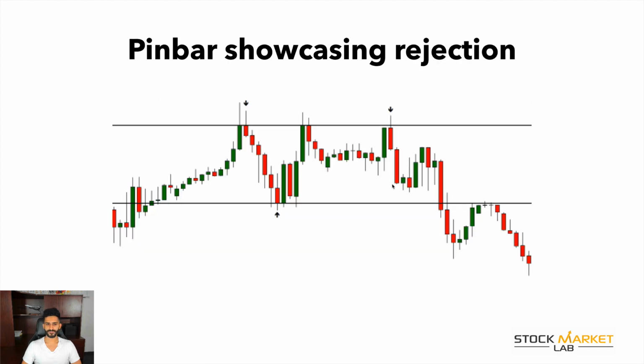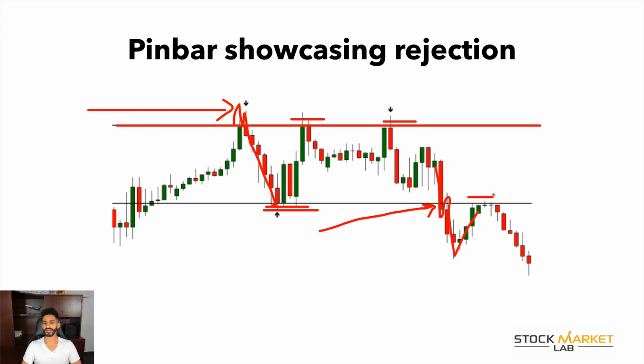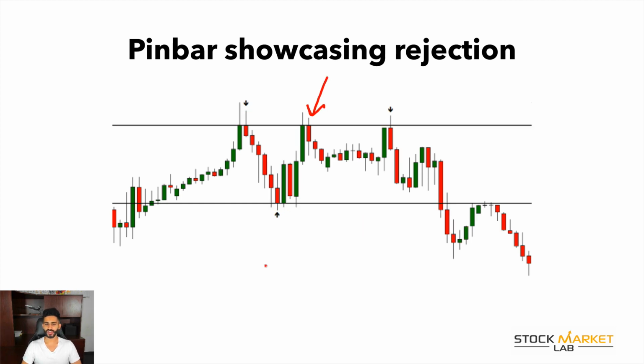Now, pin bars, you'll see something like this. What's happening here? Stock is trying to break a critical level, keeps getting rejected, keeps getting rejected. Tries to break the support level, keeps getting rejected. Buyer stepping in, seller stepping in. Here you can see buyers don't step in, it breaks, retests, sells off, retests, and you can see by the wicks what is happening. The pin bars are showing that. The wicks are showing rejection on this side or rejection on this side. Buyers are stepping in. The moment that level breaks, that showcases that bears have now taken control.